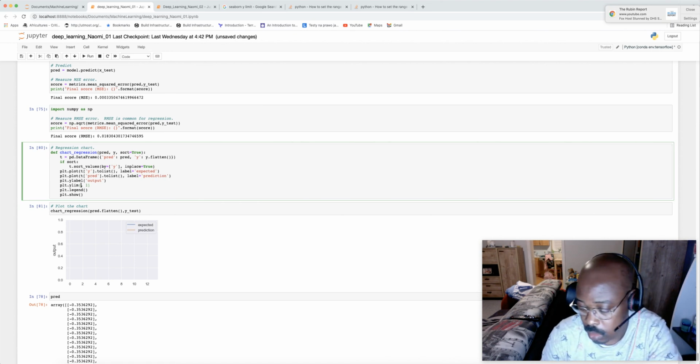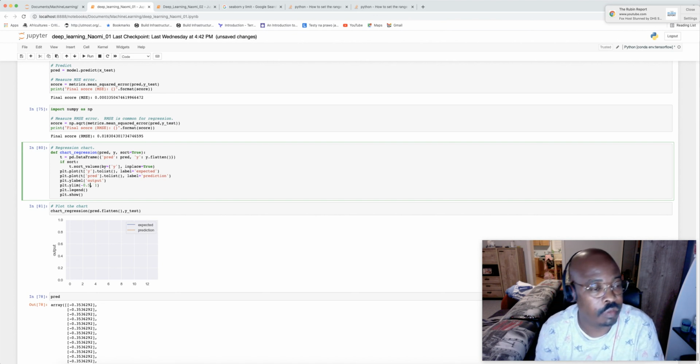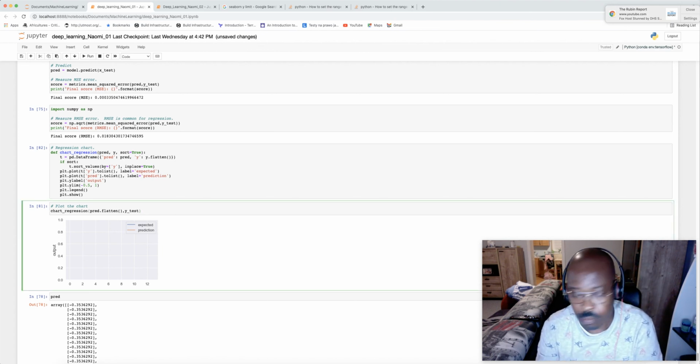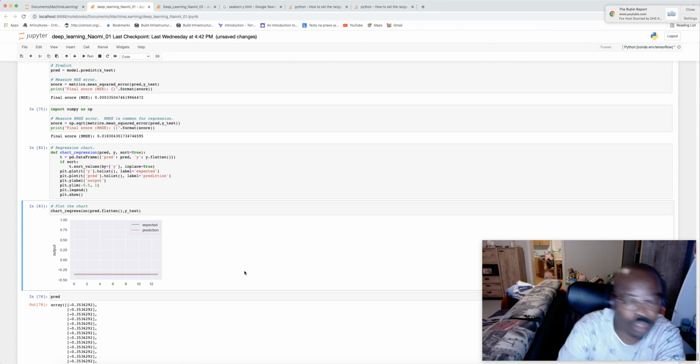So let's say from minus 0.5 to 1. Okay, you see, now that I've scaled the axis differently, you see how the values are close to one another, because the scaling was wrong. That's why you didn't see it.